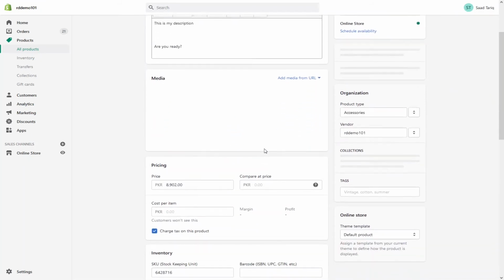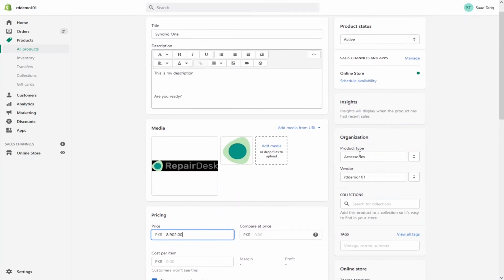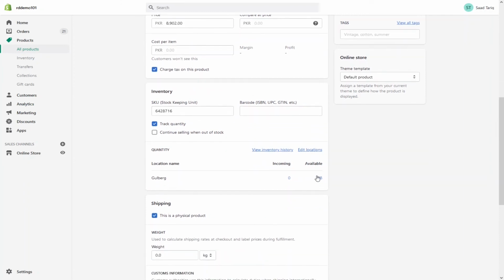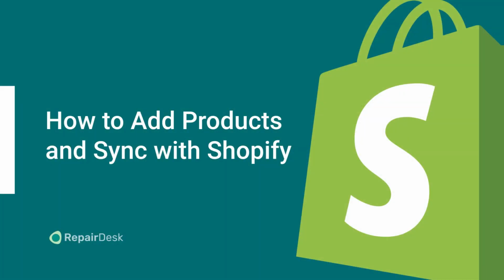Here, you'll see that we have the same pricing, the same description, same product type, and the same pictures that we uploaded in RepairDesk. This means that our product was successfully synced. And that's how you can add product entries in RepairDesk and have them sync with your Shopify store.